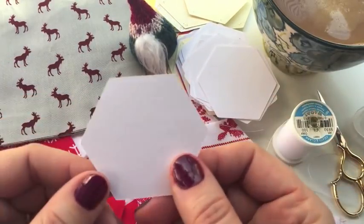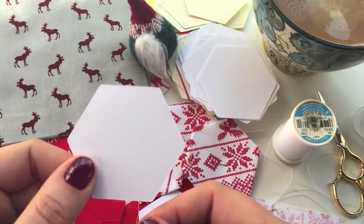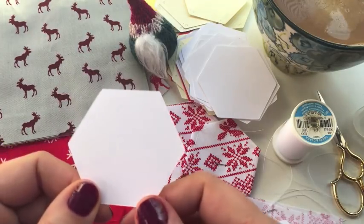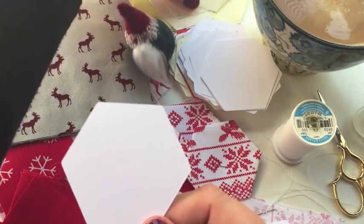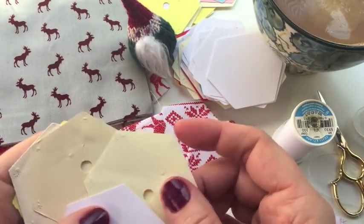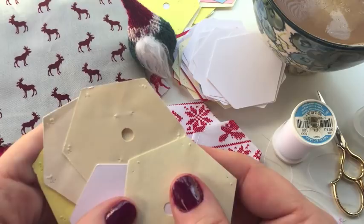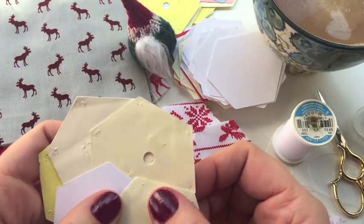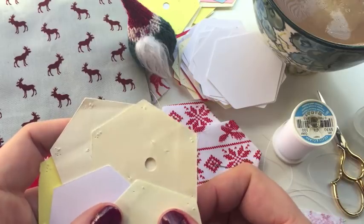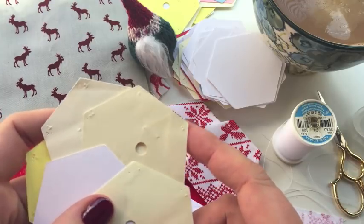The other thing you're going to need — and this is kind of important — you're going to need some paper templates to wrap your fabric around. You can buy these pre-made; I believe there's a website called paperpieces.com. I don't tend to buy mine pre-made. My daughter and I have a Cricut — one of those cutting machines — and we have a template for the Cricut that cuts hexagon shapes. It actually came with the machine, so we didn't even have to buy an extra one.